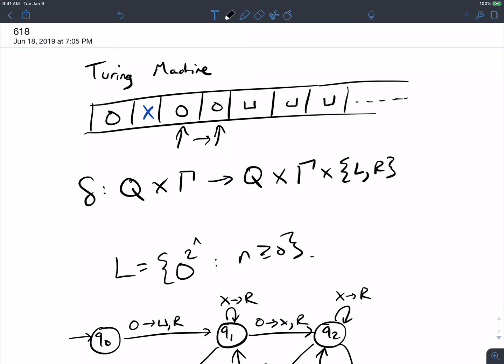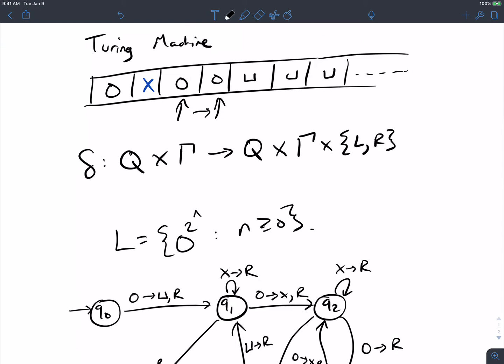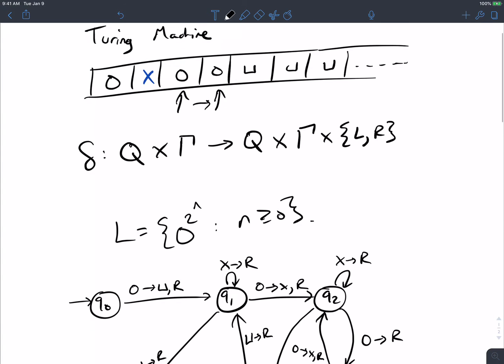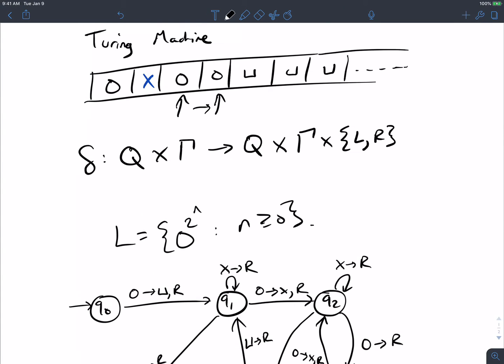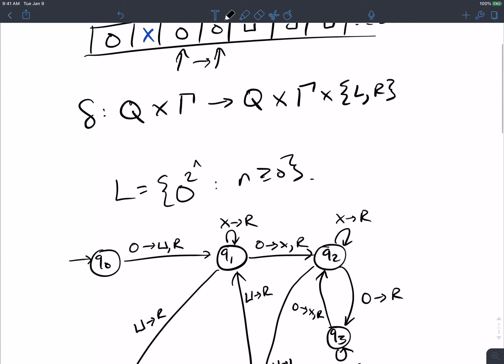Another nice thing about Chomsky normal form. But anyway, Turing machines can definitely run forever. And one thing that we'll see eventually is that we can't even detect if this is occurring. But we'll get there eventually. Any other questions about the model itself? Okay, so let's actually make a Turing machine for a language.